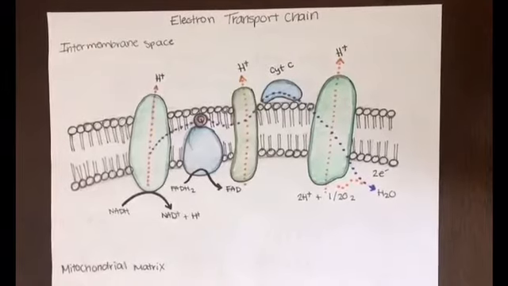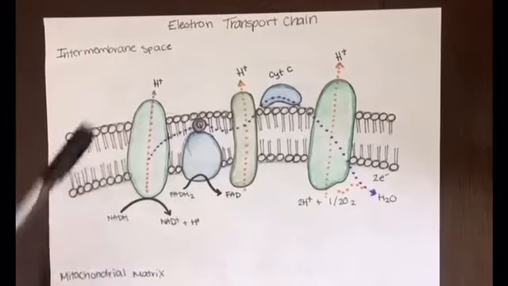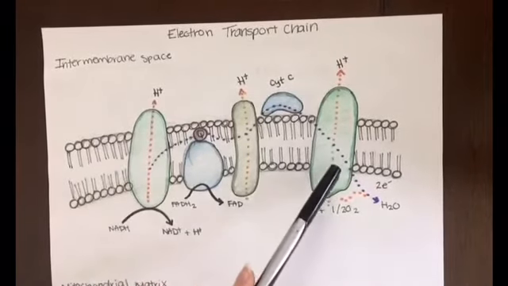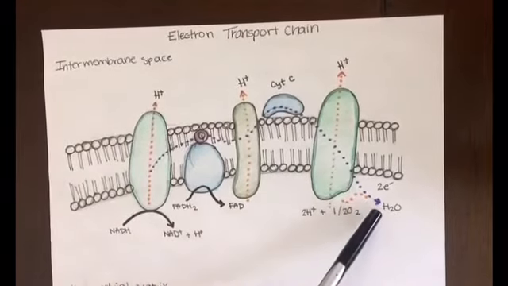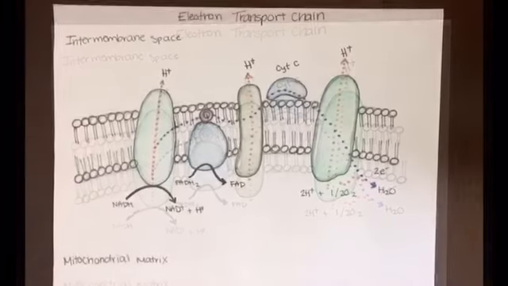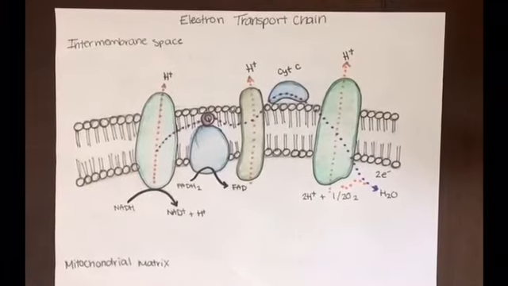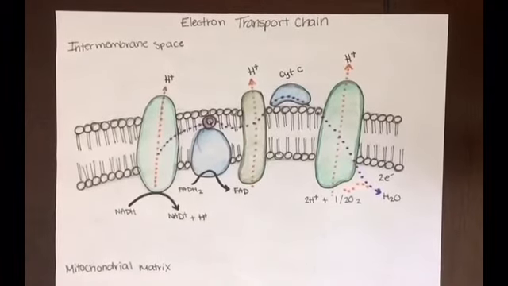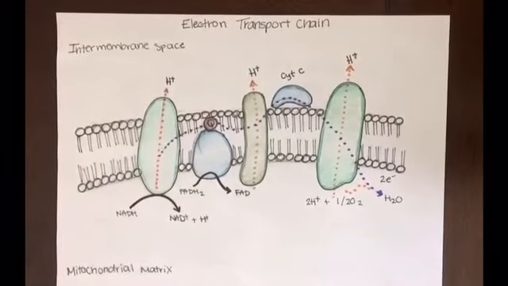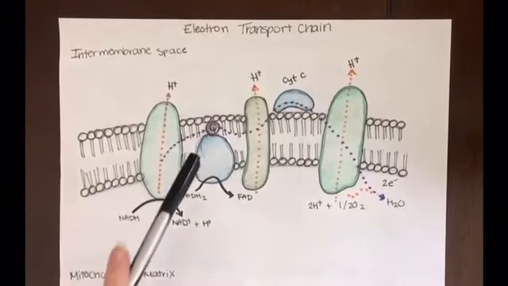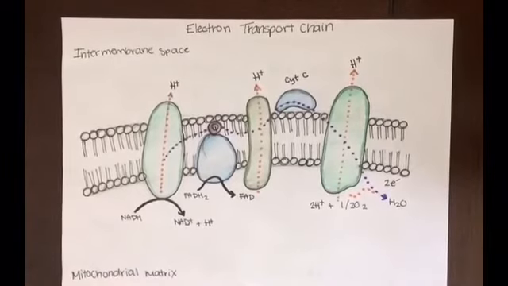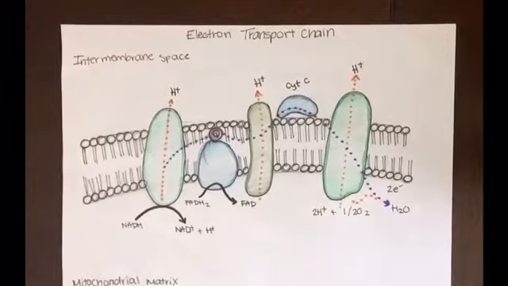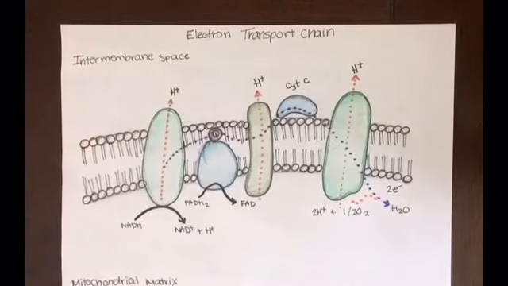Proteins in the chain pump H+ ions across the membrane, while Ellie is being transferred between each protein. When the H+ ions flow back across the membrane through the ATP synthase compound, ATP is synthesized. O2 acts as a terminal electron acceptor by accepting electrons, shown right here. Oxygen is then reduced to form water, and Ellie is back with her hydrogen and oxygen friends.